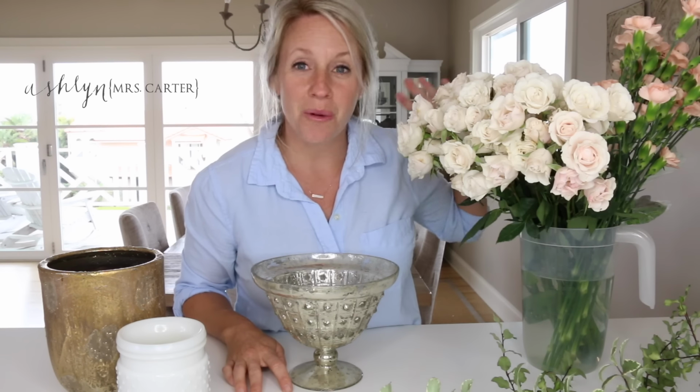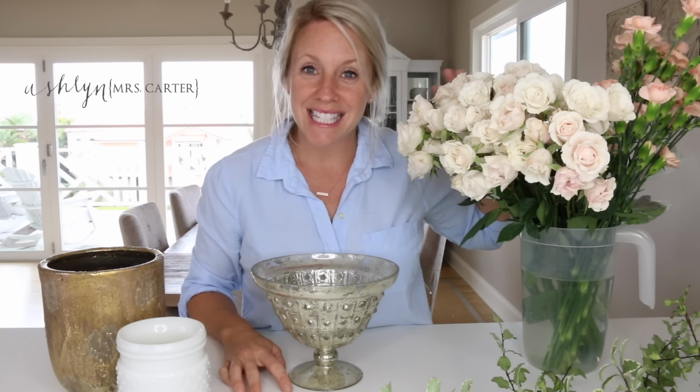So I wanted to show you how to put together a Trader Joe's flower arrangement with just kind of walking in blindly. Last night I went to work out, and then I'm going to Trader Joe's. I'm going to bring you along with me. I might be a little bit sweaty, but I wanted to show you how I pick flowers at Trader Joe's and what my options are, so you can kind of see just what we started with.